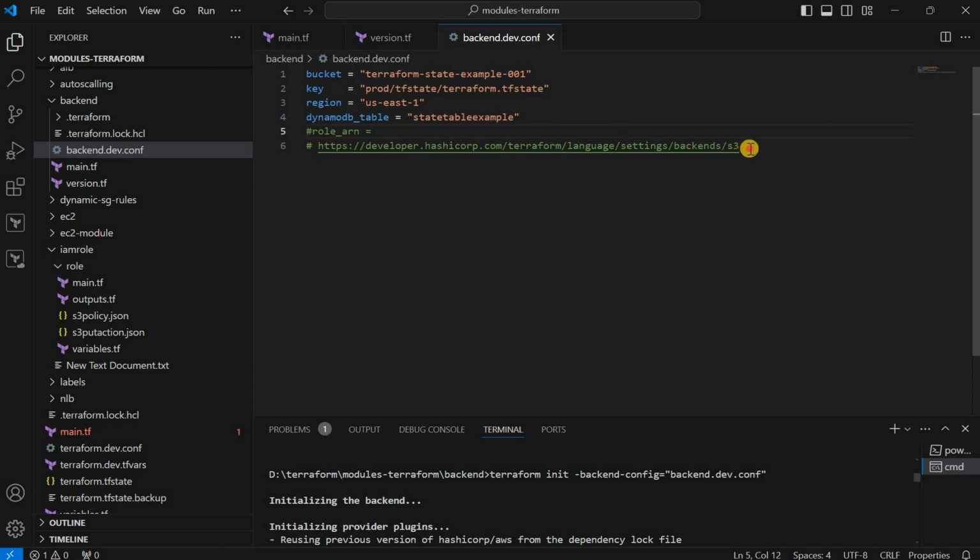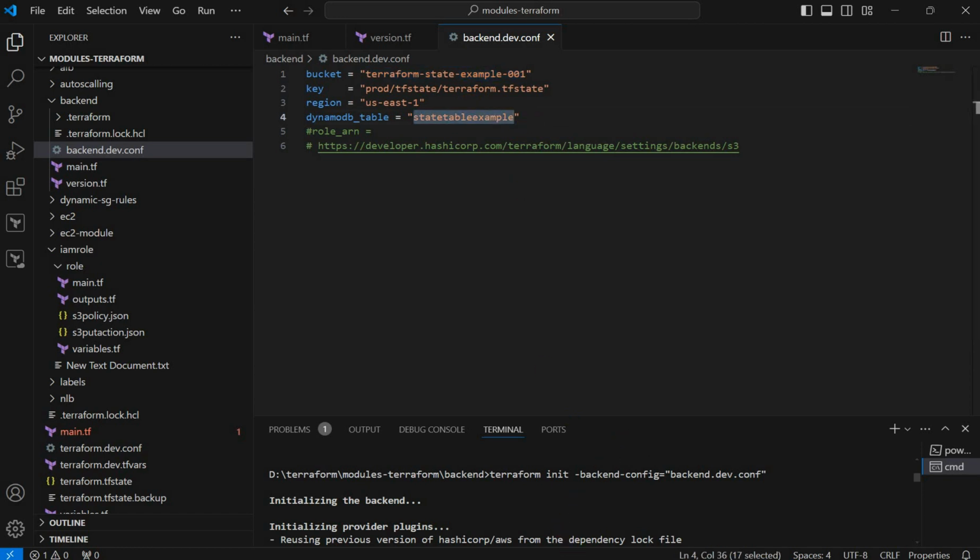Okay. If you want to see any more configuration, this is the URL I have here, right? So you can show that. I will create this state table right in front of you. I will tell you how this is stored here. This is an already created bucket, right? I have already created it. If it is created, I will delete it.